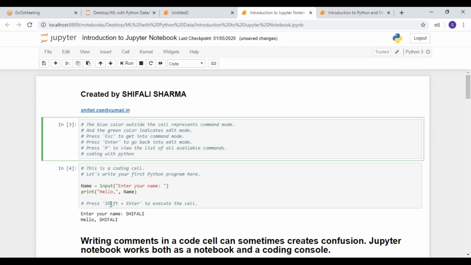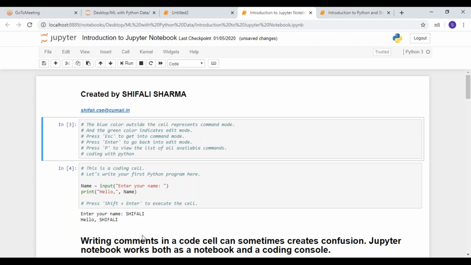There are two kinds of cells in Jupyter Notebook: one is the coding cell and one is the markdown cell. In the coding cells you can write your code, but in the markdown cells you can write simple notes like this.